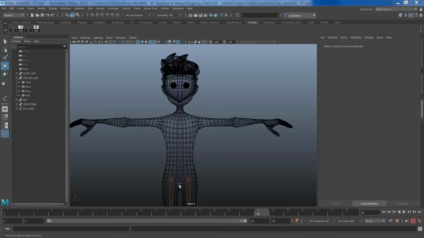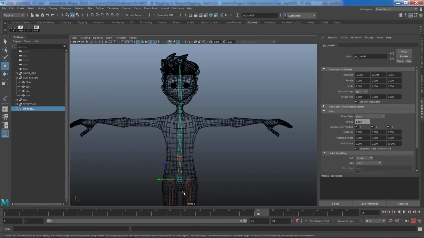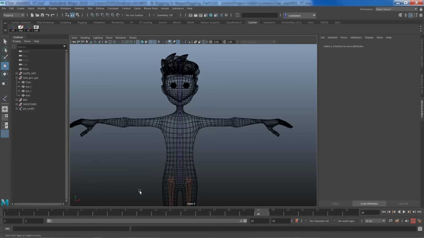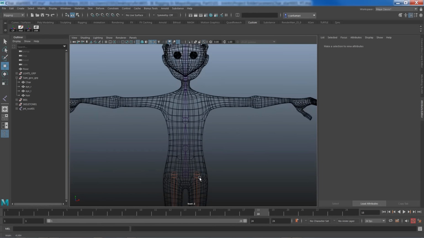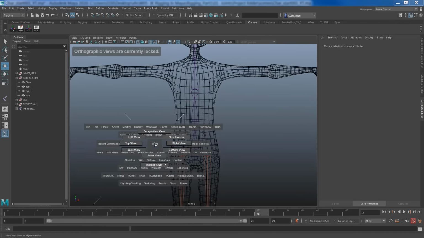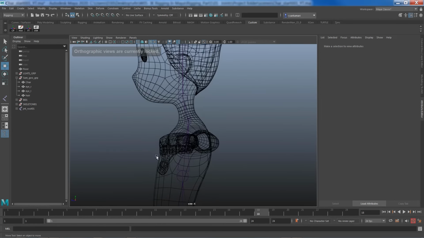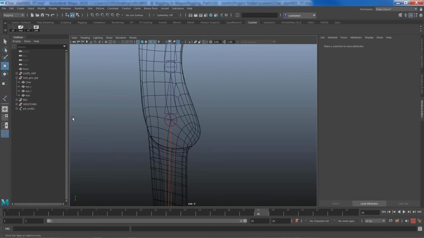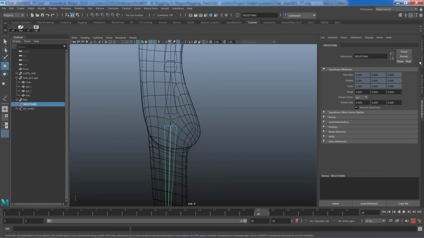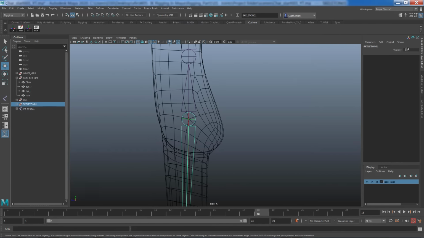Now it's time to create the pelvis bone. We do have the root bone that we want, but let's create the pelvis bone, and later on we parent the pelvis bone to the root bone. So I'm going to go to side view, and I'm going to hide skeleton again just to have access to the root bone only. That's our root bone. And I'm going to hide IK handles as well.